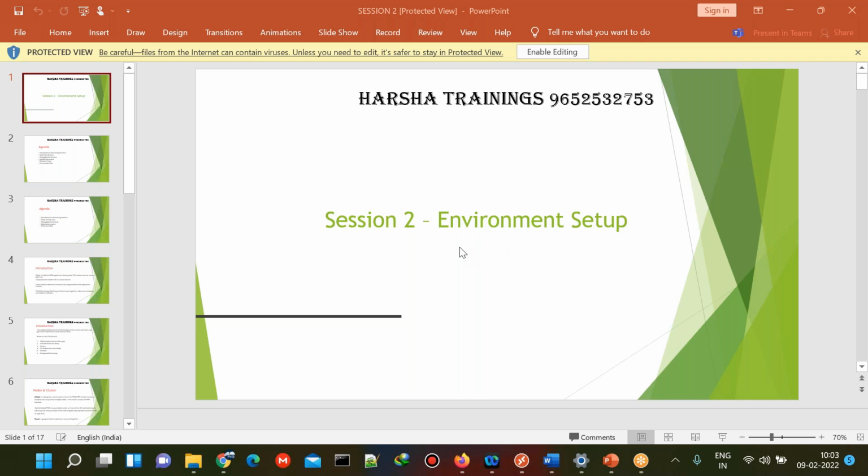Just to review what we have learned yesterday, we have learned about the different types of frameworks, right? We have two frameworks, the Pega decisioning framework and the Pega marketing framework. I told you that the Pega decisioning framework is used to generate the NBA. The Pega marketing framework has the features to deliver this NBA to the customer.